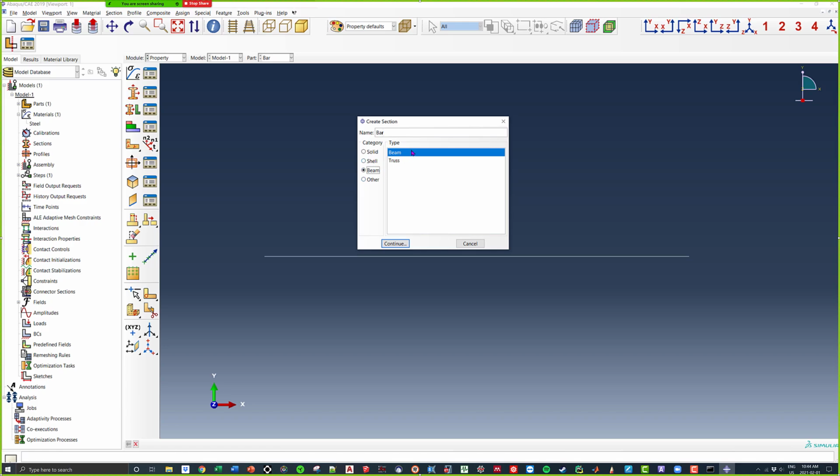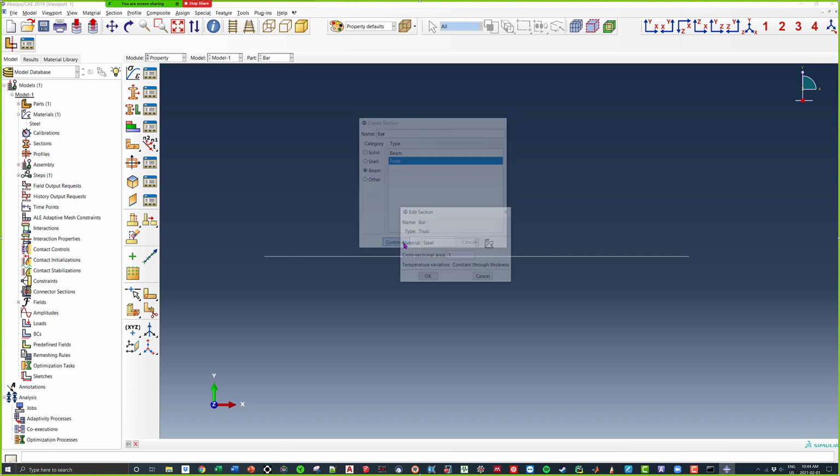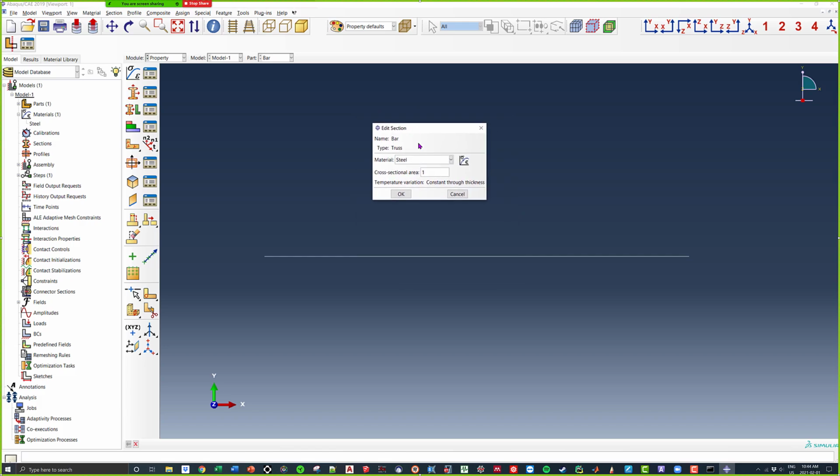So under the beam section, we have two types: beam, which you guys are familiar with, and truss. Remember that the bar element is also called a truss element. So we're going to pick truss element right here. Go continue, and it's going to ask for two things. One, what is the material property of this truss element? Well, we said that it's equal to steel. If I had multiple materials defined, for instance masonry, grout, mortar, horizontal reinforcement, etc., my list would be huge here, and I would simply drop it down and pick what I want. Since I only have the one material defined, it automatically goes to that one material.